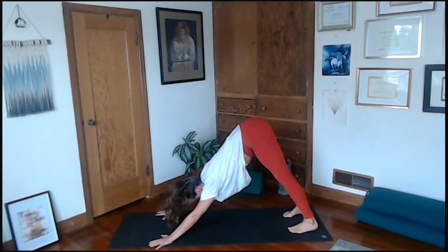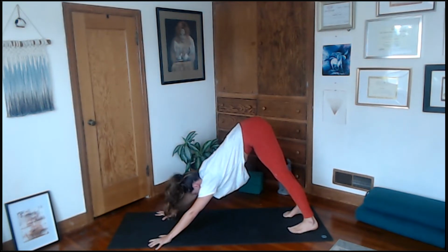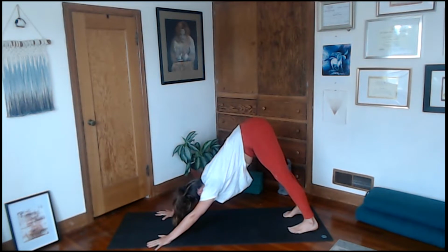Now, I'm kind of lifting my head up a little bit because I'm trying to speak into the microphone, but for your practice, for your body, can you relax your head, your ears between your biceps? It's like you're reaching the crown of the head down towards the mat. And as you're pressing the floor away, the chest is moving back towards the thighs. And the heels are settling down towards the mat.